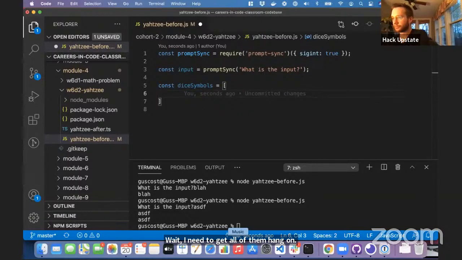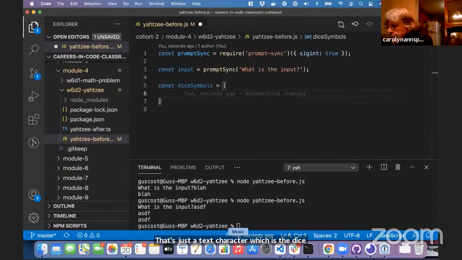No. That's just a text character, which is the dice symbols. Oh. Okay.